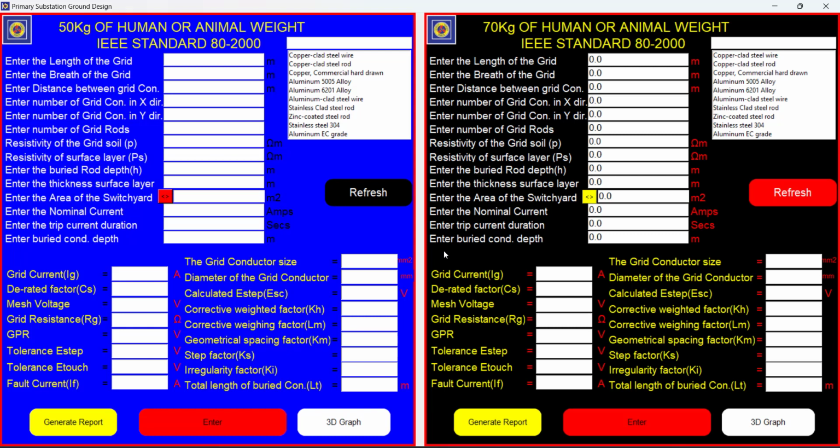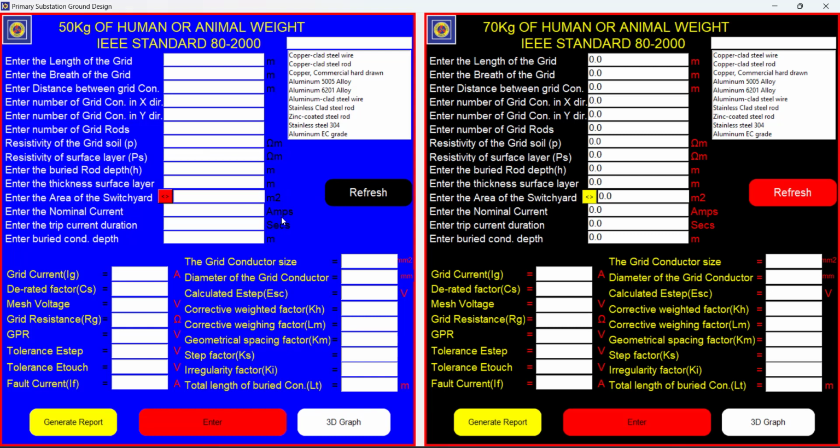So without wasting so much time, let's go ahead on how to design substation grid grounding using this graphic user interface.